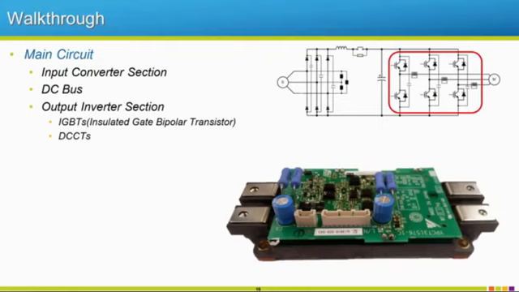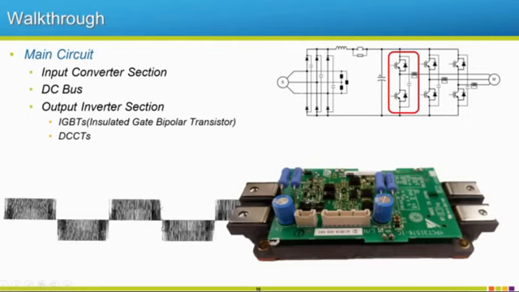Then we move to the last section where all the magic happens. So our output section of our drive or our inverter. This is where our IGBTs are located, our insulated gate bipolar transistors. These have DCCTs. So instead of using CTs, we use DCCTs because our insulated gate bipolar transistor actually puts out a waveform that looks like this. This would actually be a voltage output waveform. Our current waveform is going to look a little smoother. But we actually use DCCTs instead of CTs on drives. We also have this section here. Those are snubber capacitors for our IGBTs.